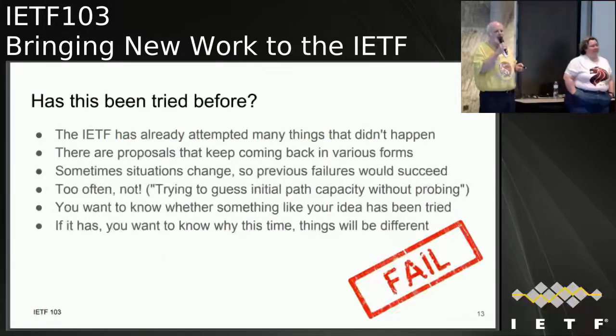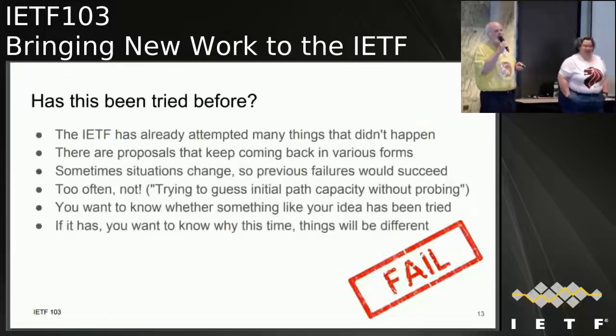There are classic things that you wish you could do, but you just can't. How do you guess initial path capacity without probing? That was a hot topic in 1985. People still want to do it. People have brought me proposals in the last year to do it, and you still can't. I mean, how would you know?